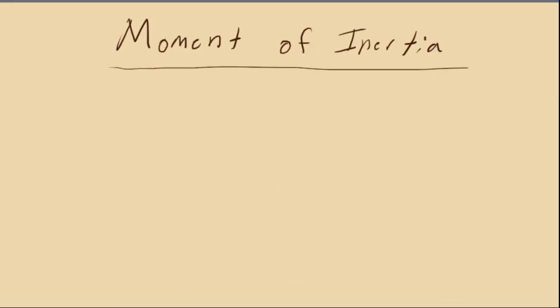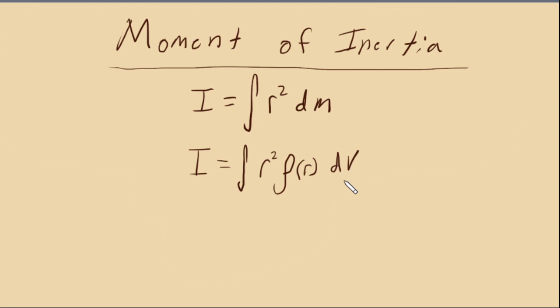When we rotate an object, it's dependent on how far our material is from the axis of rotation. And moment of inertia is defined by I equals the integral of r squared dm. If you've never seen dm in an integral before, since you were only required to have Cal 1, I doubt you have seen it. It's just the integral over the volume of an object, dependent on the density of the object.